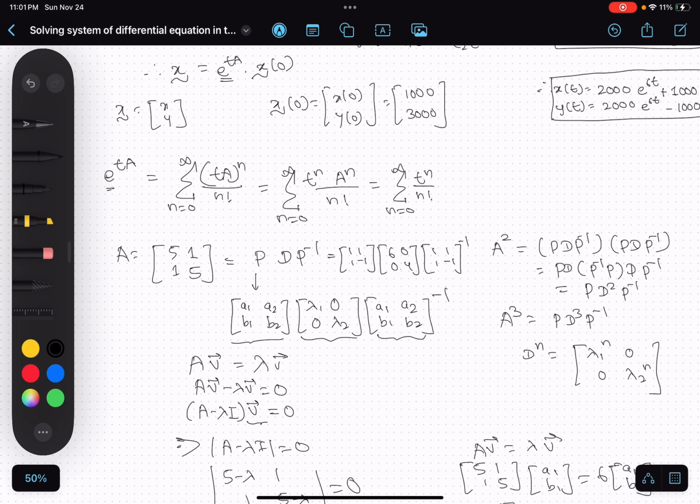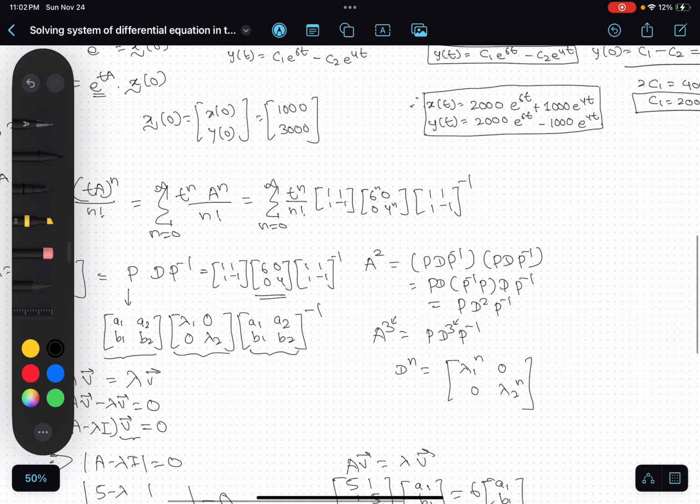the nth power of P D P inverse. Again, I already told you that if you want to find e to the power of this, the nth power is just carried on to the diagonal. So I will write it that way, and the others will stay as they are. I will just have [[1, 1], [1, -1]] as it is, and this will have the nth power. But again, I also told you that the nth power of D carries on to the elements. So 6 to the power n, 4 to the power n, times [[1, 1], [1, -1]] inverse, right?